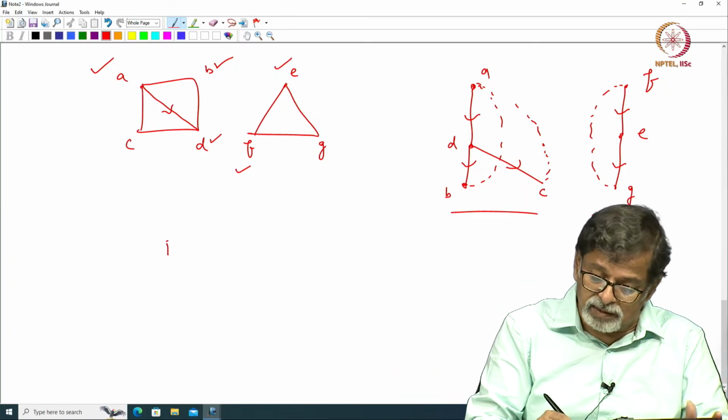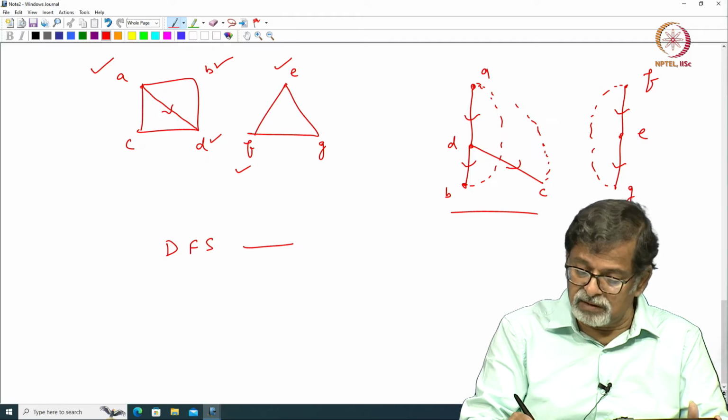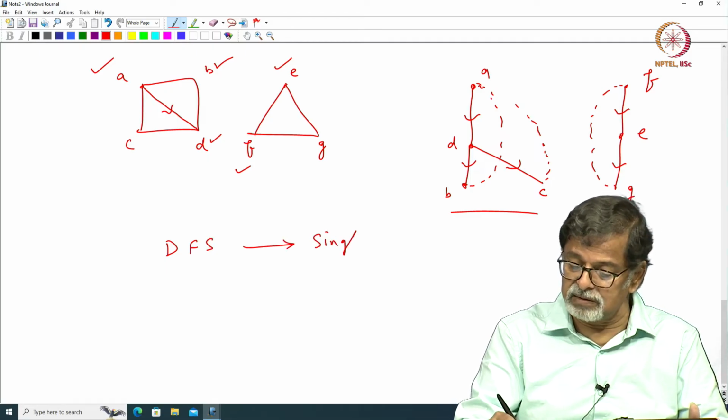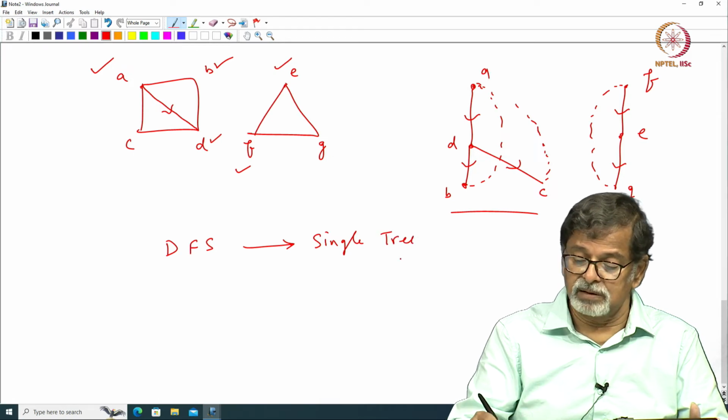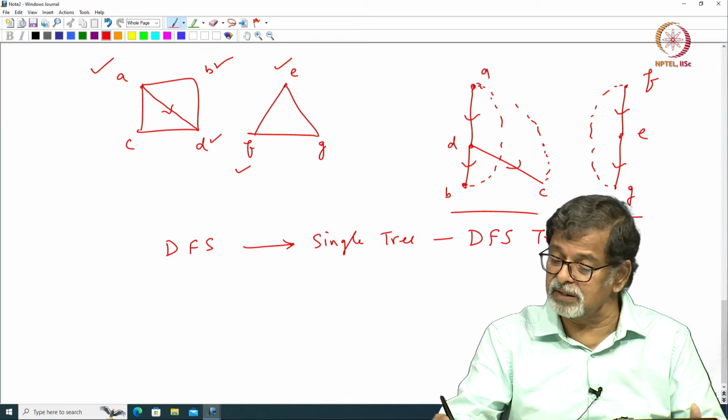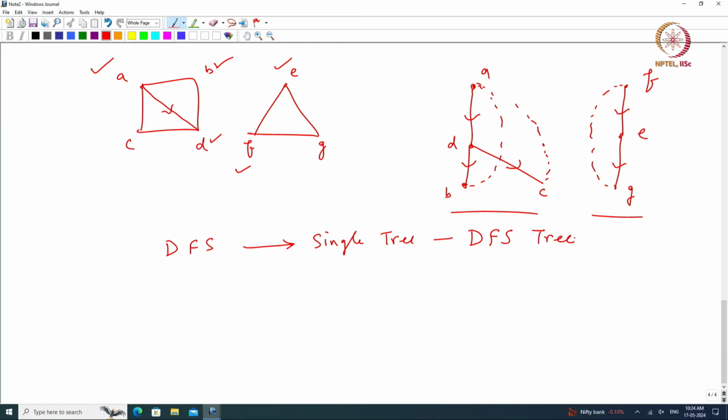Therefore, depth first search results in a single tree, in which case it is called a depth first search tree, if G is connected. Otherwise it results in several trees.